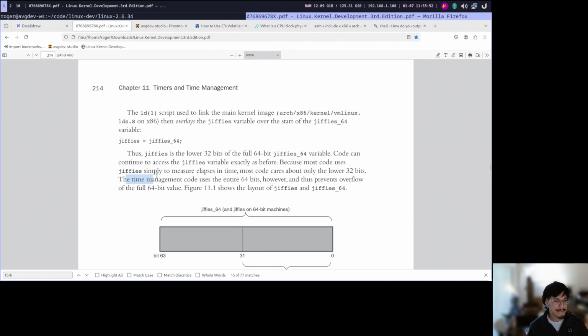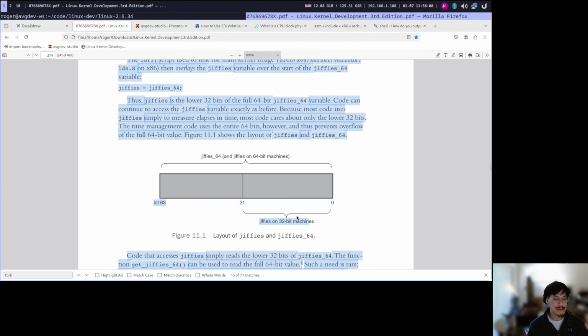The time management code uses the entire 64 bits, however, and thus prevents overflow of the full 64-bit value. Figure 11.1 shows the layout of jiffies and jiffies_64. So in practice only the lower 32 bits are used, but it's possible to access the full 64 bits.